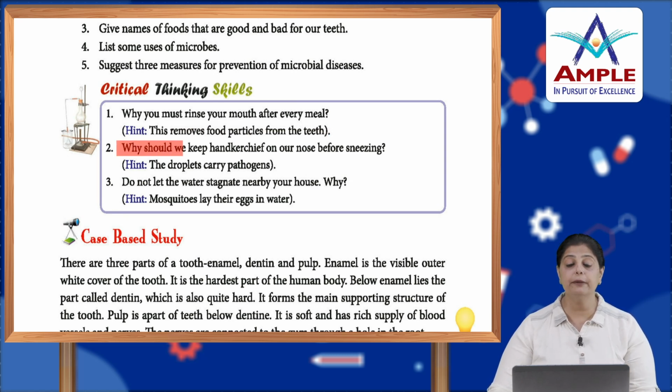Why should we keep a handkerchief on our nose before sneezing? Because when we sneeze, the droplets carry germs or pathogens. So, we don't want anybody else to catch any kind of infection, and that is the reason why we must cover our nose and mouth when we are sneezing.